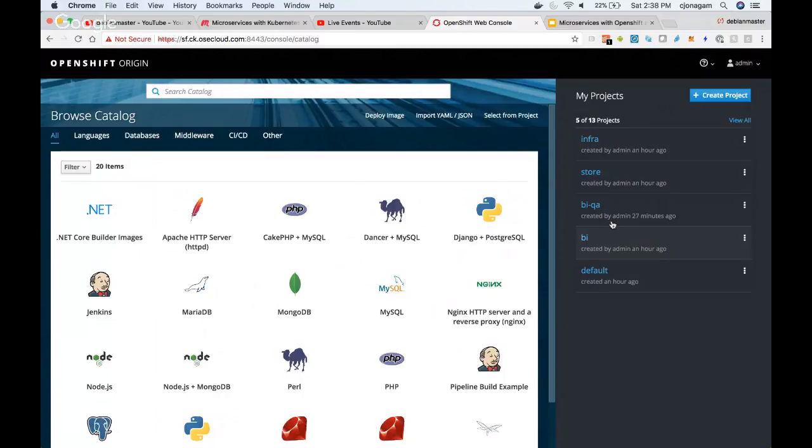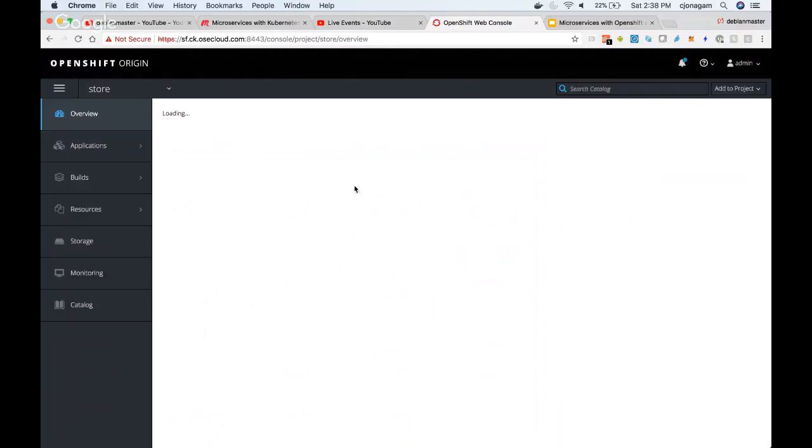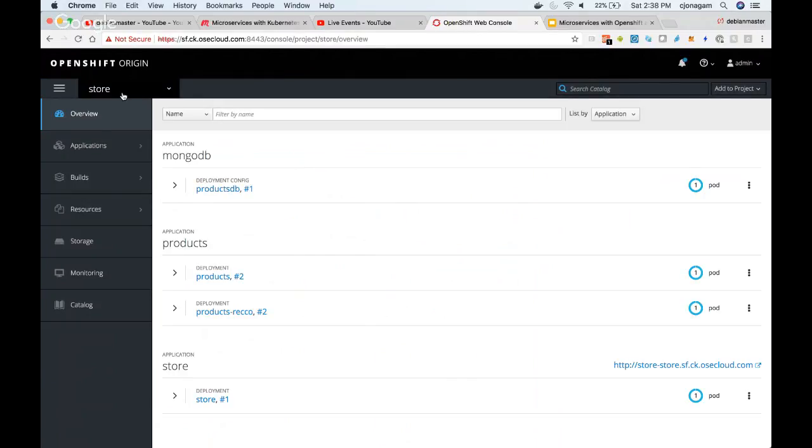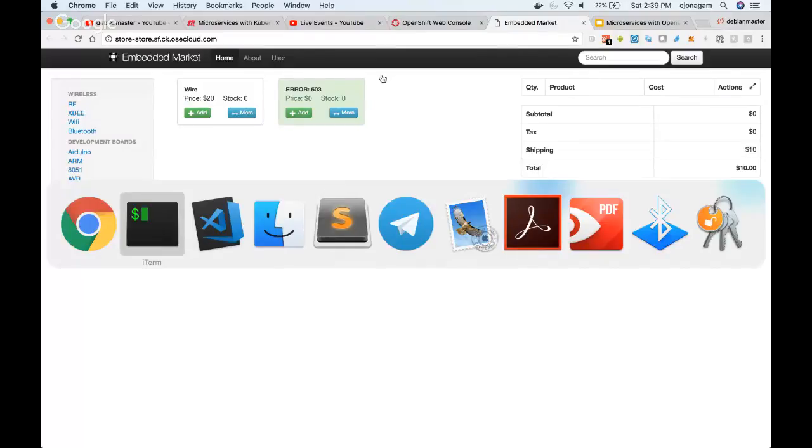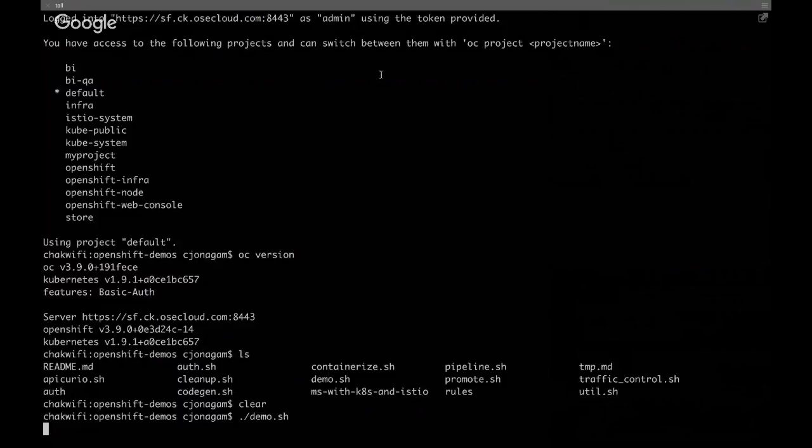With that, let's get started with the demo. The store application is running inside this project. So you can see my application is hosted here. So this is how it looks like. What I want to do is give the recommendations API here. Okay, so let's take a look at how we can develop that microservice. I'm running a demo script here, but it is all happening live, so I'm not cheating. So let's take a look at how it works.